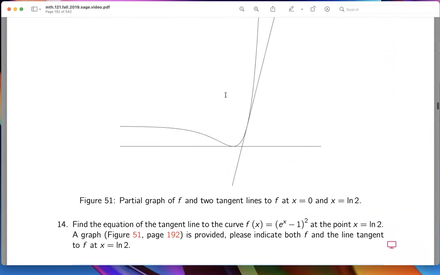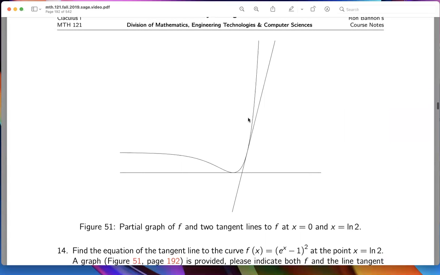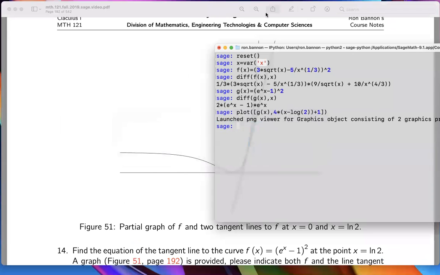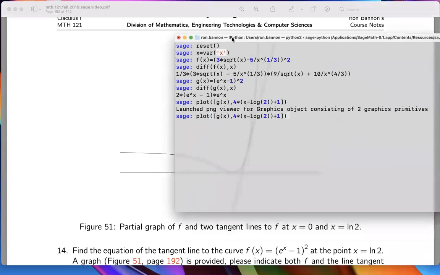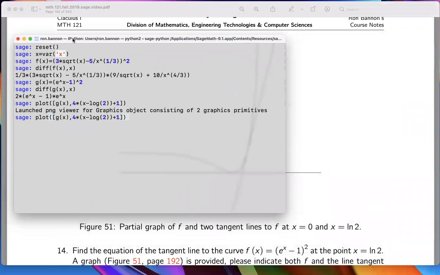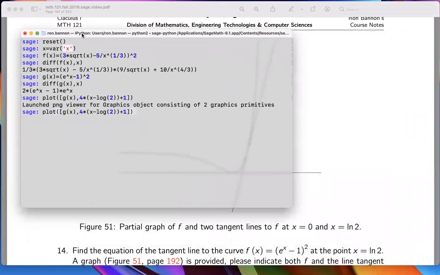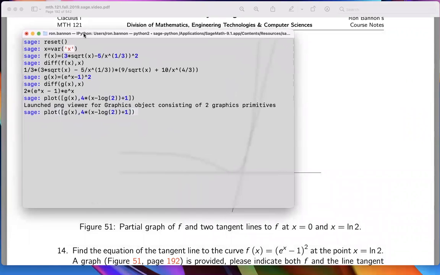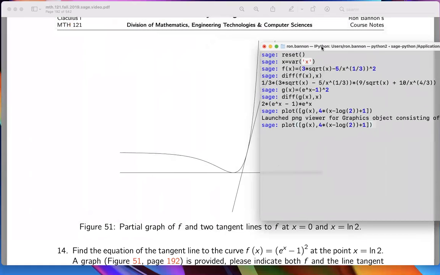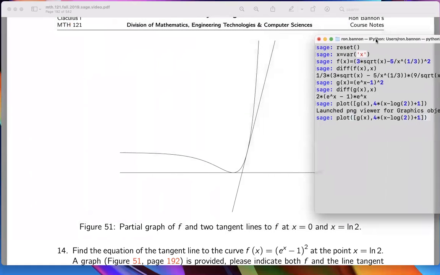Ooh, looks like it might be something like this over here. I'm going to look at this, and this one has no scale down here. So I'm going to try to improve my picture over here, and I'll talk about how I would improve that. The problem with this one is that using this particular software, Sage, tends to be somewhat difficult. So I just want to maybe use a different software now.